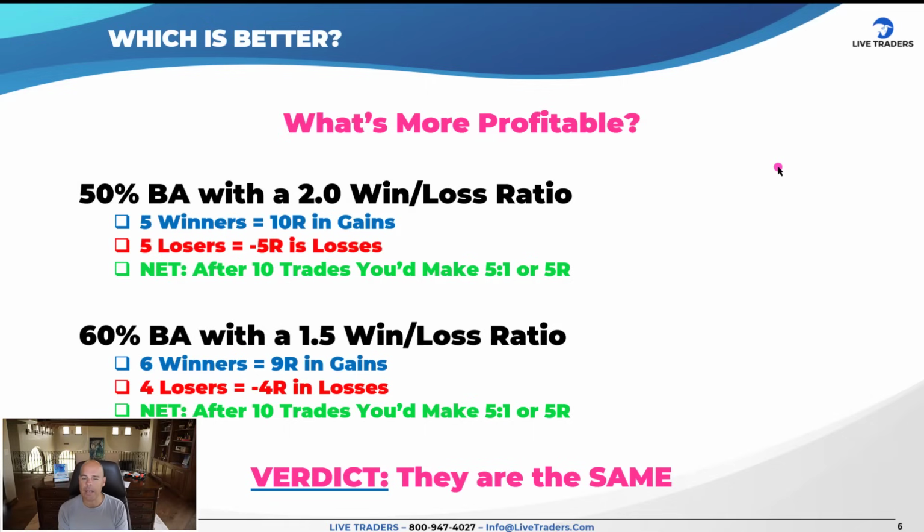The only question you need to ask yourself is, does the offset work? Meaning, me waiting for 3, is it more profitable to do that, or is it more profitable to do 1R? The answer is, it depends on how accurate you are. Some traders are very good at reading charts, some are not. So for some traders, they might want to shoot for higher targets, say 4 to 1, because they're not that accurate. For somebody else who's extremely accurate, you might say, well, I can shoot for 65 or 70% batting average with very small targets because I'm very accurate. So you need to find that balance in who you are as a trader.